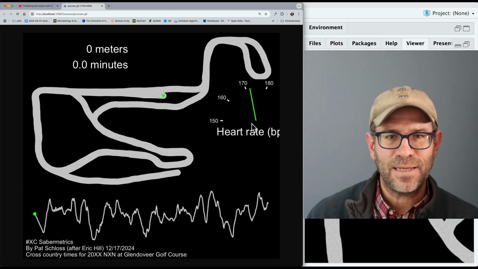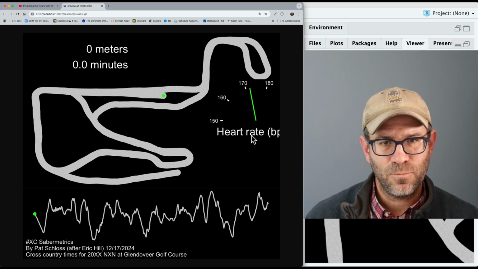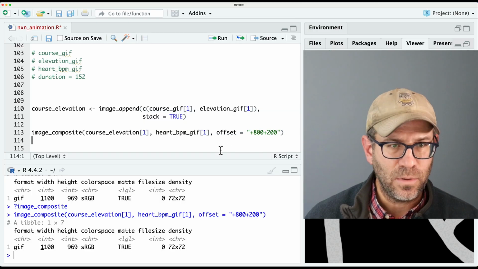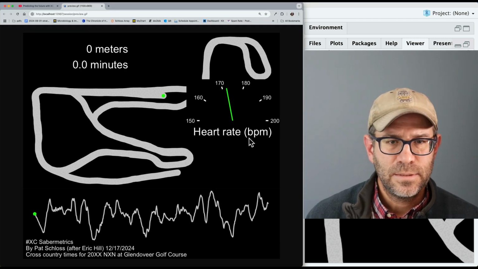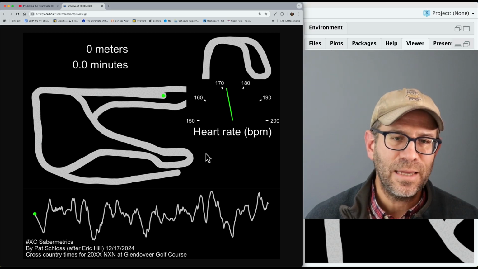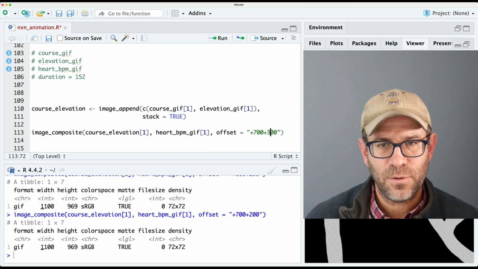And so we see that that's moved that over here. And I want it to be, I don't know, right over here, perhaps a little bit more. So we want it to be to the left and down. So let's go ahead and do plus 700. All right. So I'm starting to see that there's going to be a problem with this overlapping our course. So let's drop it down a little bit. So let's go down to 300.